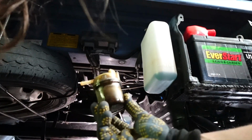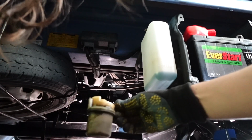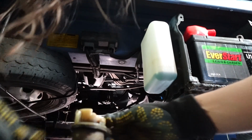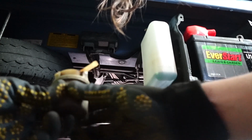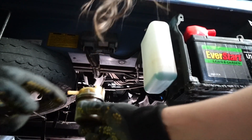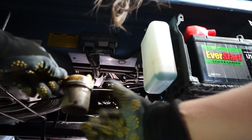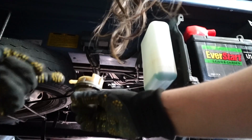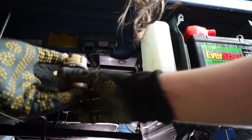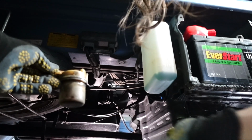This stupid thing took me so long to get out of there. You can see this piece seized in the fuel tube, so I had to pull that out with pliers. And then these pieces, you're supposed to be able to push them in and pop the bottom of the fuel filter up, and it's supposed to come out, but it wasn't that streamlined for me. I had to really mangle this thing up and use all the force I could to get it out of there. But finally, after 25-30 minutes of wrestling, I got it out.